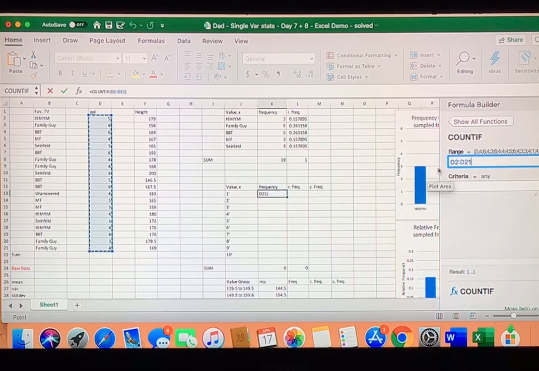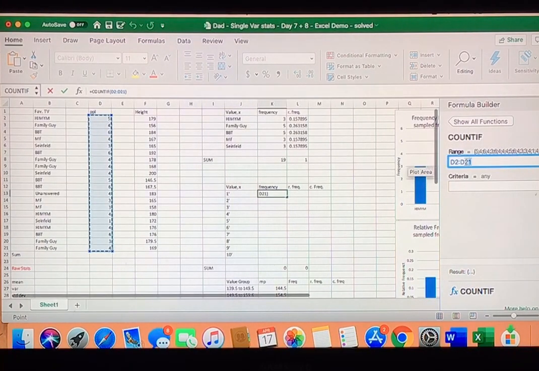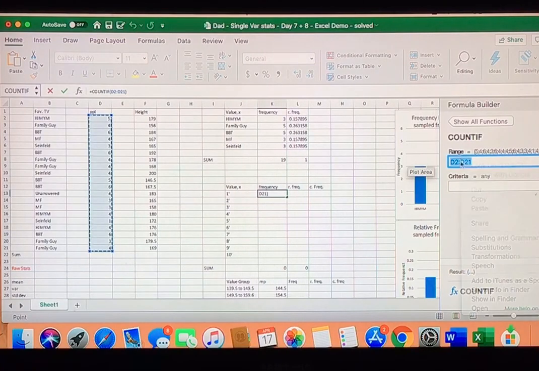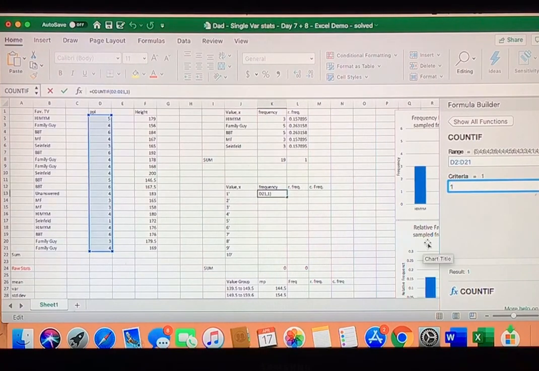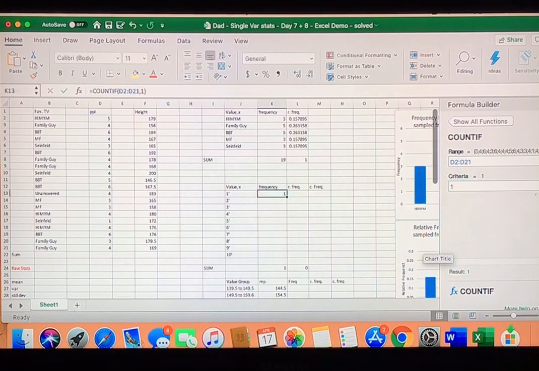It's going to be D2 to D21, rather than B2 to B21, because of course we have a different data set located in a different spot. Okay? I'm going to highlight that, and just copy that. So right-click, copy. Okay, I've got that all set and ready to go. And don't forget my criteria. Remember, I'm doing this for number 1, so I literally put the number 1. Okay, press done, and it goes ahead and counts 1. And I know that there's 1 because if you look through there, you only see one 1.